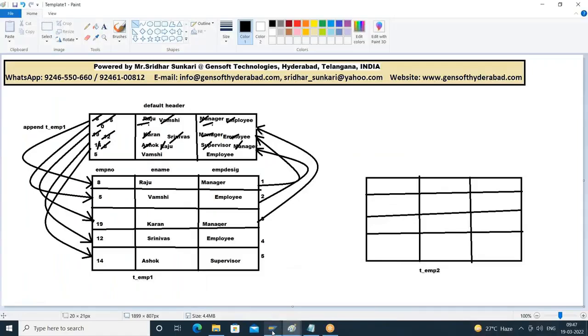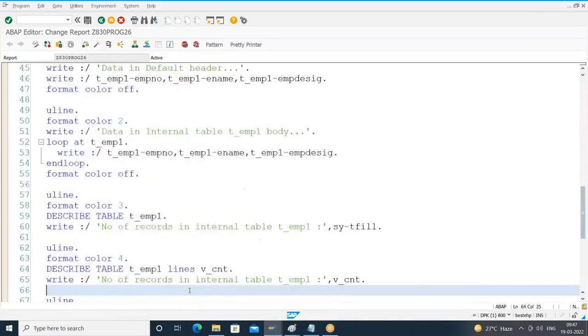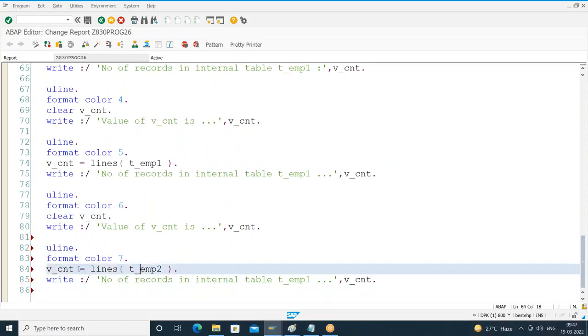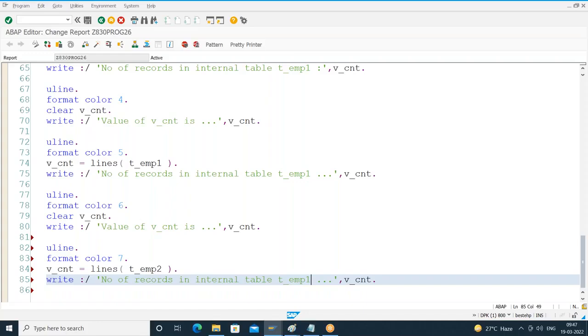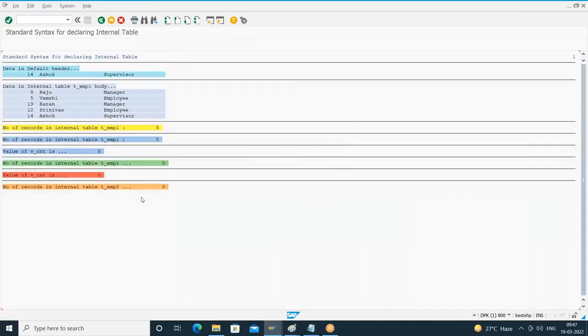It doesn't have any data. So when I'm counting the records here using lines or describe table on this one, I should get 0 only. Number of records in internal table t_emp2 is what? When I execute F8, number of records in internal table t_emp2 is 0. Understood?